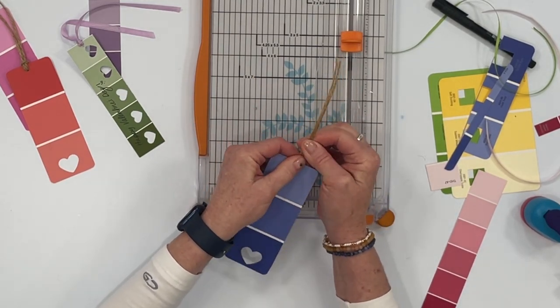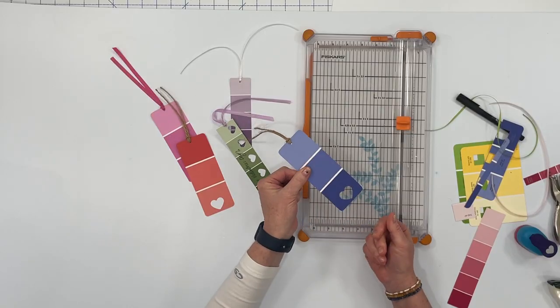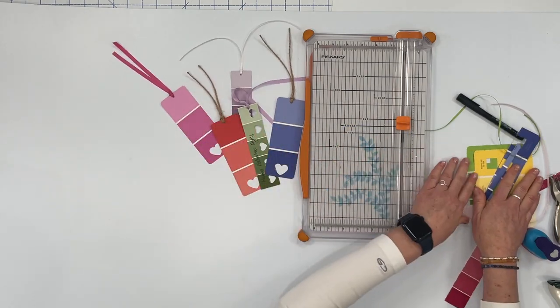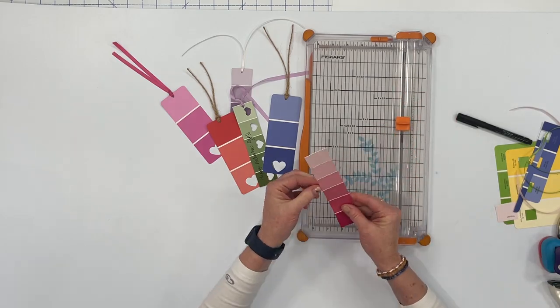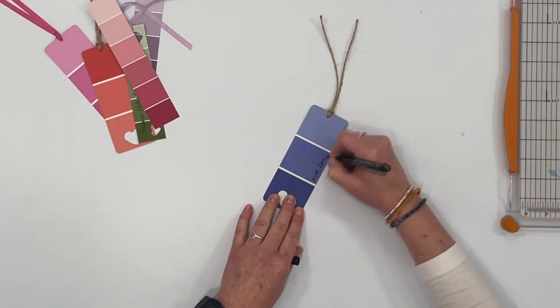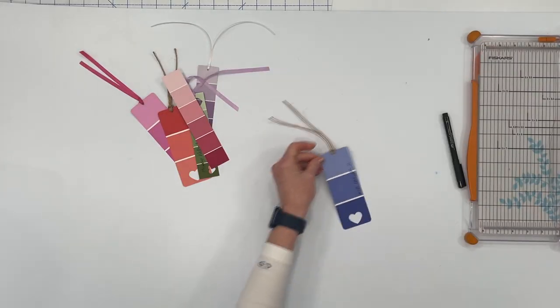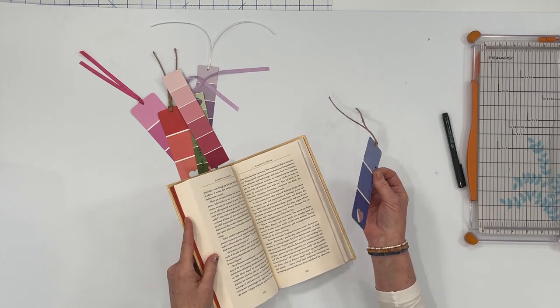You can do this with ribbon as well. Pretty simple. Lots of different options. Just play with it, have fun. What a cheerful little gift and bookmark.